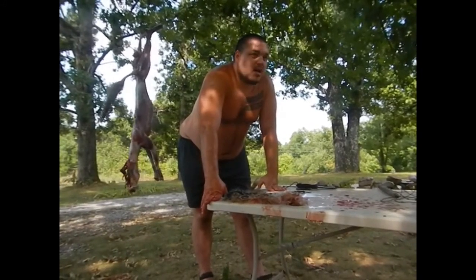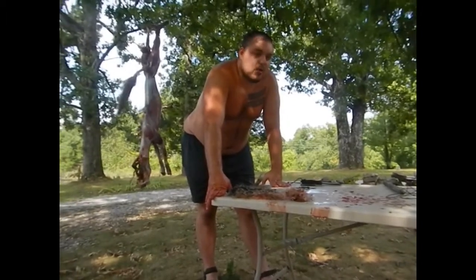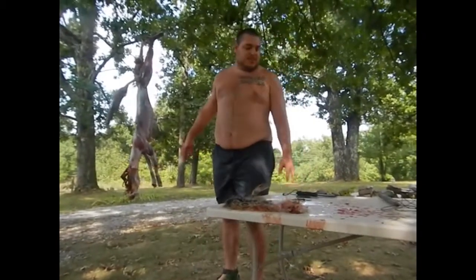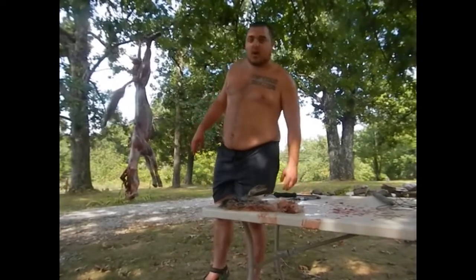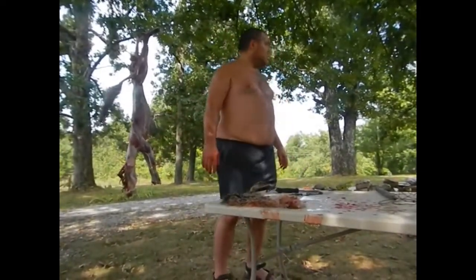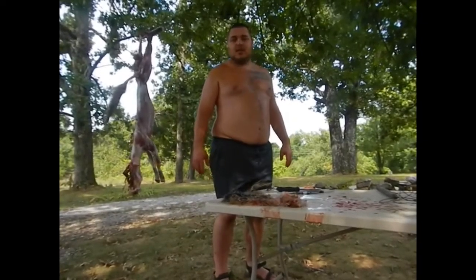I'm going to see if there's some kind of method we could use for tanning the hide here. Some kind of natural method using only the tools in the Ewls. But again, that's how you do it, with some dull tools out of the Ewls. We're going to feed this to our cats so it doesn't go to waste if they want to eat it. And we'll be back for another video, probably the tanning video.